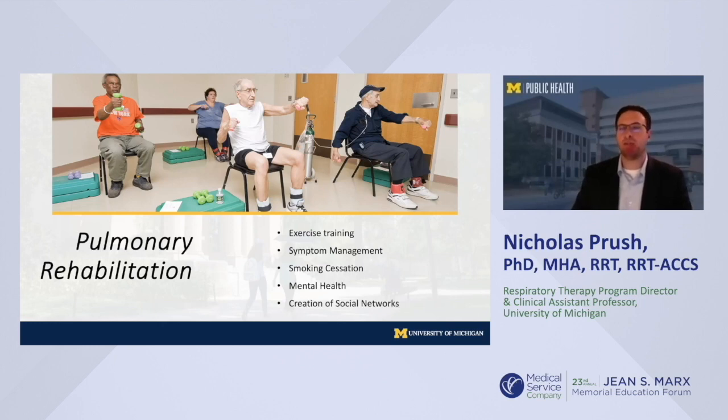We don't want them to go quickly, automatically, to do their inhaler if they have oxygen therapy at home. To reduce the shortness of breath and the work of breathing, if they have oxygen therapy, that's probably what we want them to do. So we model that treatment plan and allow them to understand what the symptoms are and how they can best maintain them at home, with the hope of reducing 30-day readmissions, right?